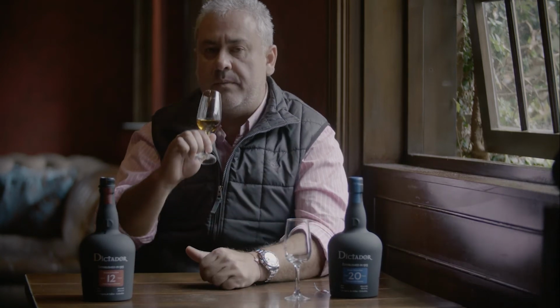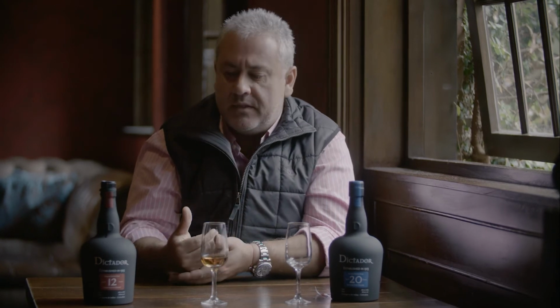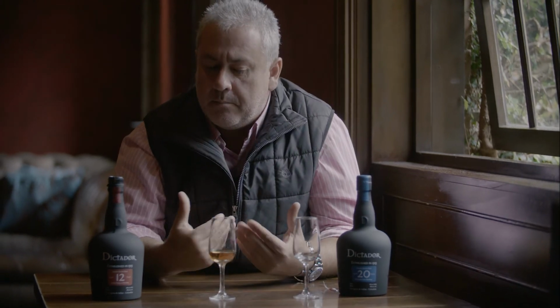The first one is that when you put it in your mouth, this first sip is very important, because here you will feel if it's full of alcohol, if it's going to burn you down. But it's important that a spirit with 40% alcohol has its own character. Character is important. The thing is that alcohol flavor is not a character. For me, it's a weakness, a lack of aging.